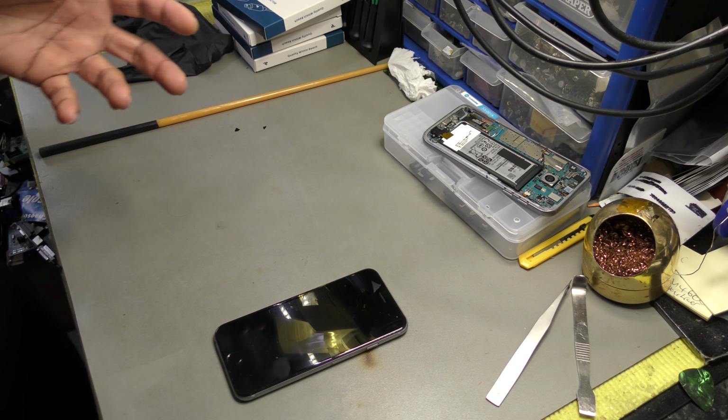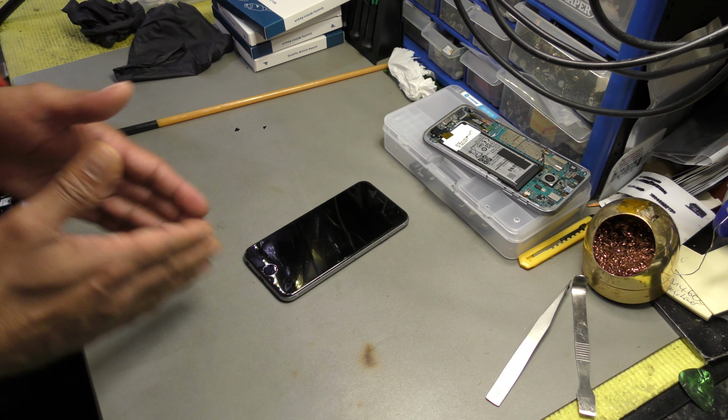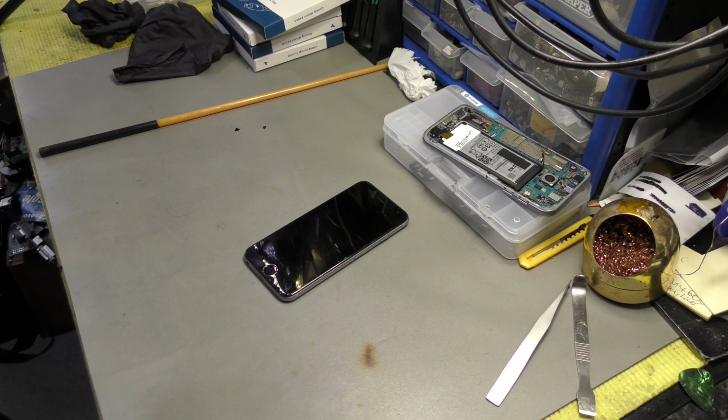I will spend an hour, half an hour, 20 minutes on checking your phone out, and then I give you the choice to get it fixed or not get it fixed. But who pays for that half an hour or 15 minutes of your time? Who's actually paying for that? Are you yourself? No. The customer who brought it in should be responsible to cover the cost of the time you've spent. So the moral of the story here is value your time, because no one else will.